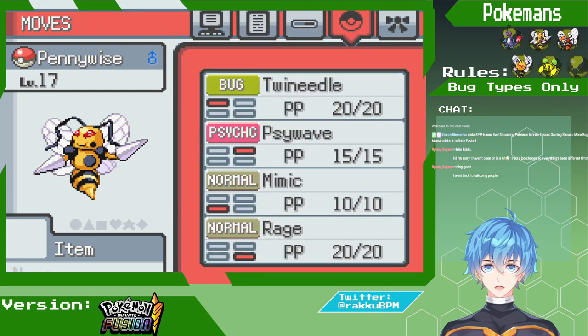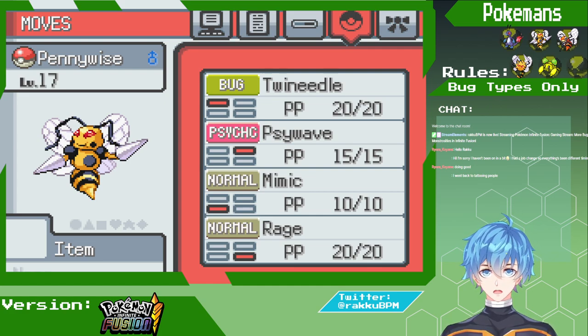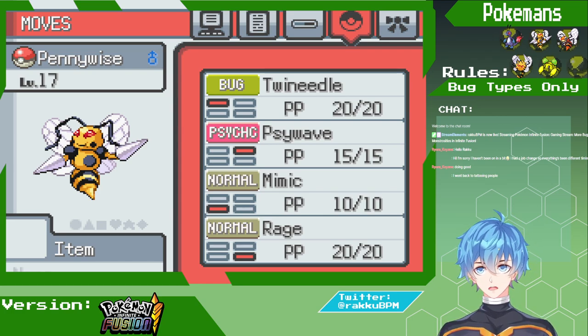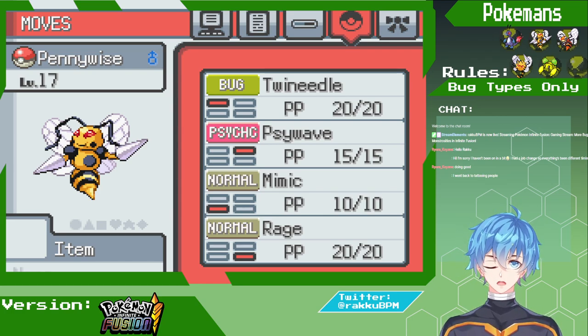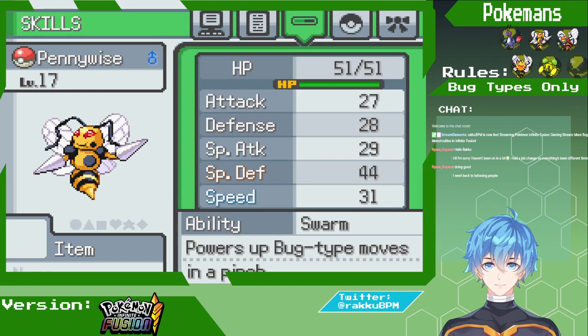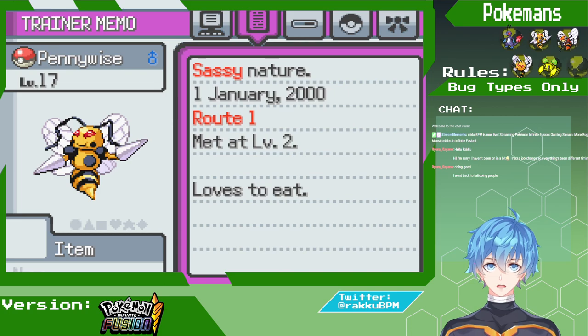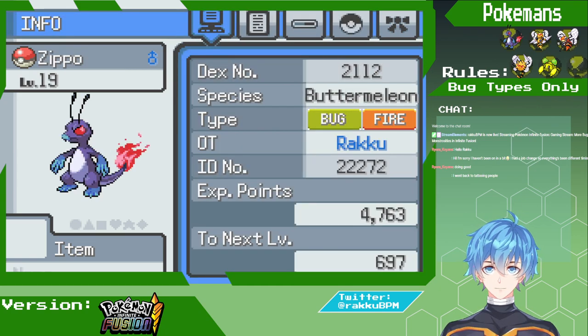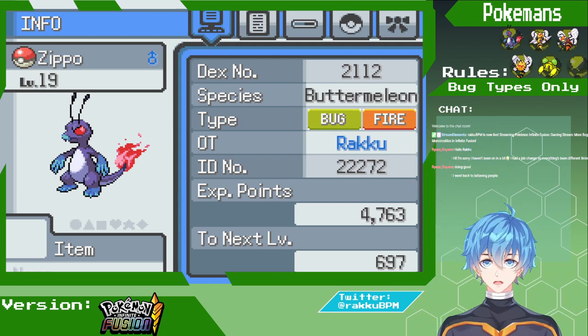And I think the second highest level of the entire team. Pennywise has Twin Needle, Psywave, Mimic, and Rage. So probably more Bug and maybe some more Fairy type moves are necessary to round this one out a bit. But this one's kind of all purpose because it's not Bug Poison. It functions decently well. If you run into any grass types, we can use Twin Needle. So that's Pennywise.